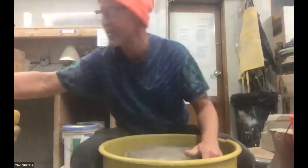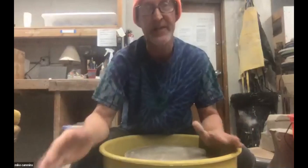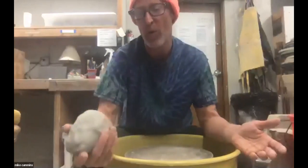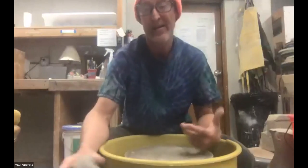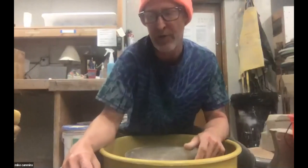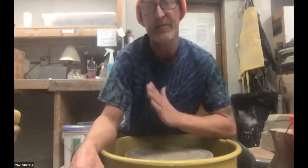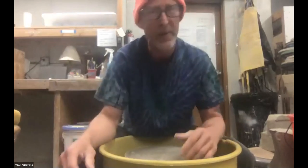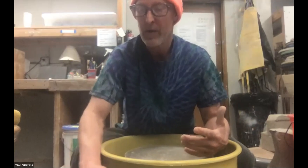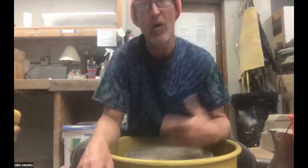So I have cut these four pieces. These are all the exact same weight, and you can decide whatever you want to do with these size pieces. When I'm really throwing, lately I've been throwing probably about 50 pounds a day. I'll cut up a whole bag into sizes that I want to work with. And I have an idea, I'm going to make some cups, or some bowls. I think that's helpful to learning.